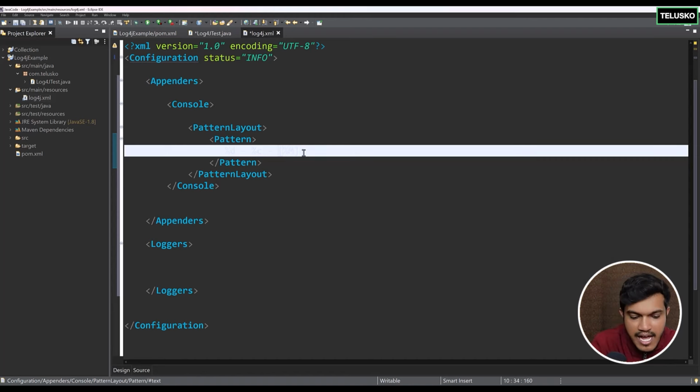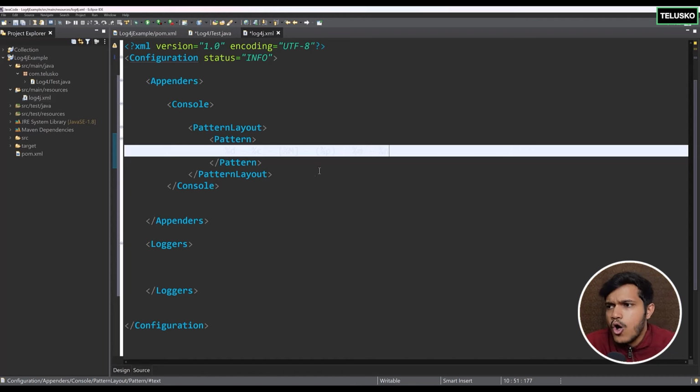It's a method name. Again, I would like to specify the pattern, what is the priority method you are using, right? Priority method in the sense whether it is a warn or info, that also I want to print, for which I have to say here %p, right? And after which I would like to also go with the message which you want to print, for which I would like to go with %m. And after printing this, I want the next step to be maybe go to the next line, for which I would like to go with maybe %n.